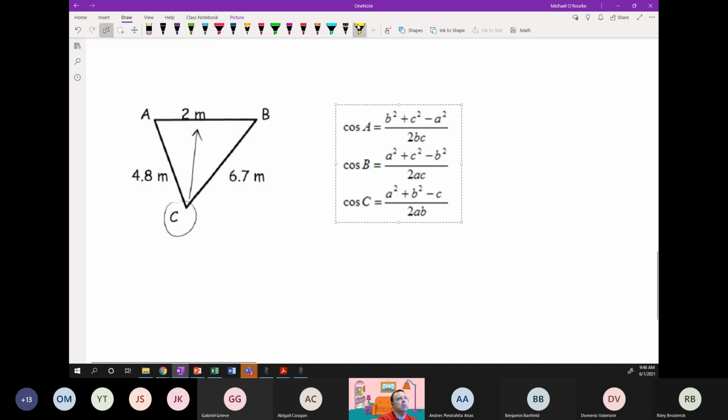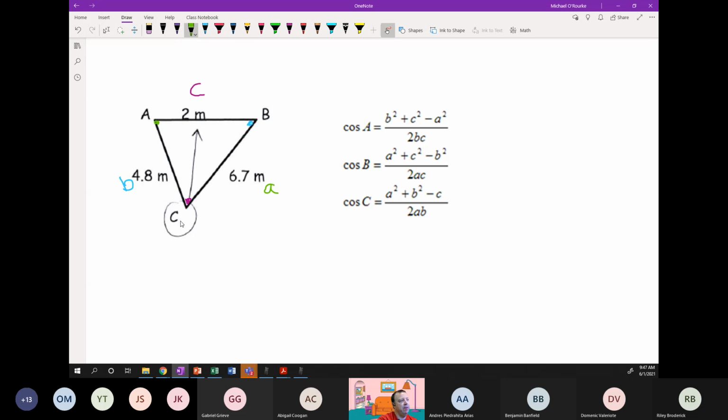The ones across from it. Angle C is here, so this is going to be side C. Then I'm going to go over here where angle B is. That's my angle B, so this is side B over here. And lastly, my angle A is over here, so my side A is over there. That would be the first thing I do. It just helps me organize what goes where.